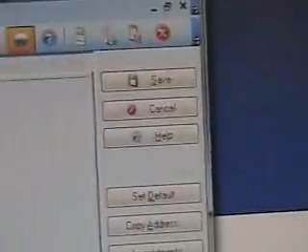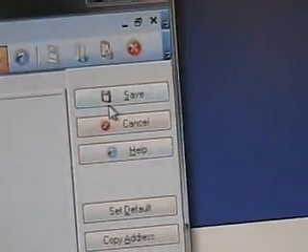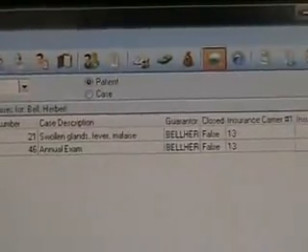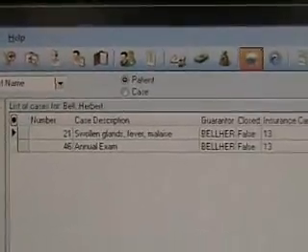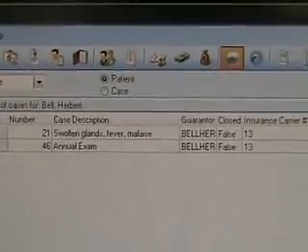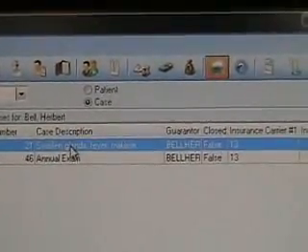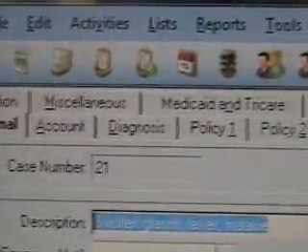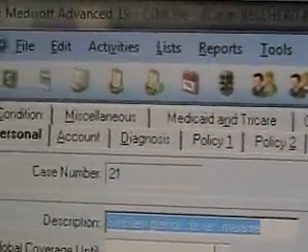Now we usually deal with the two tabs, name and other information. Unlike the tabs of the cases that we saw earlier, we see here the tabs on the right side of this icon regarding the list of patients and guarantors. That's when it brings up all those others. Let me do that. Let's pick on his swollen glands. I double click on it and see all these: personal, account, diagnosis. Personal is all the description of why he came in, right? Chief complaint, and so on and so forth.